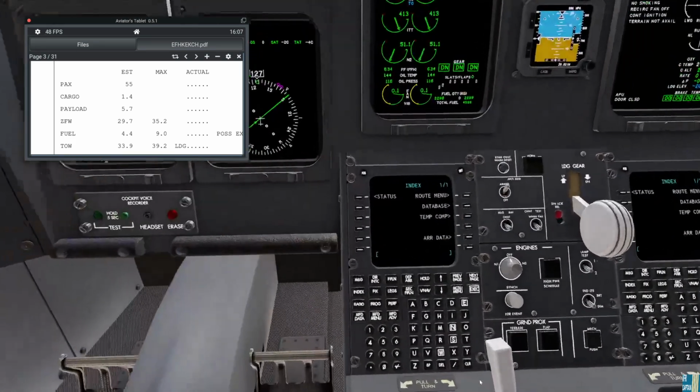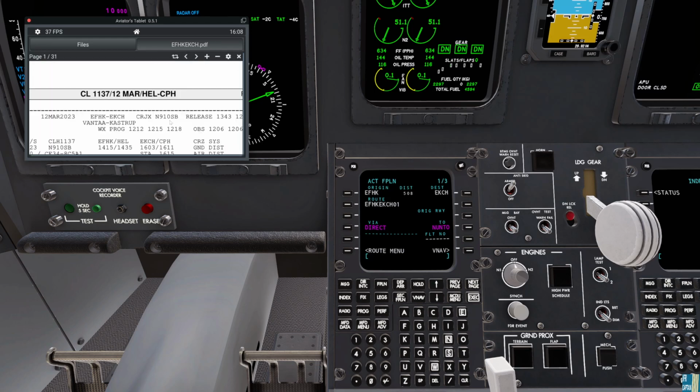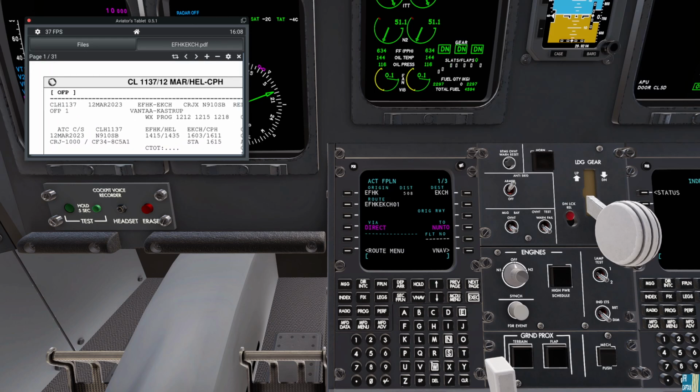Let's get the FMC done quickly. It's got the default FMC of X-plane. Nothing strange. Basic setup. We choose it. We're gonna be some kind of fictitious number. Lufthansa, Charlie, Lima, Hotel, 1137. If you want it to display, then you put it in there and we execute the thing. Here we go, depart.